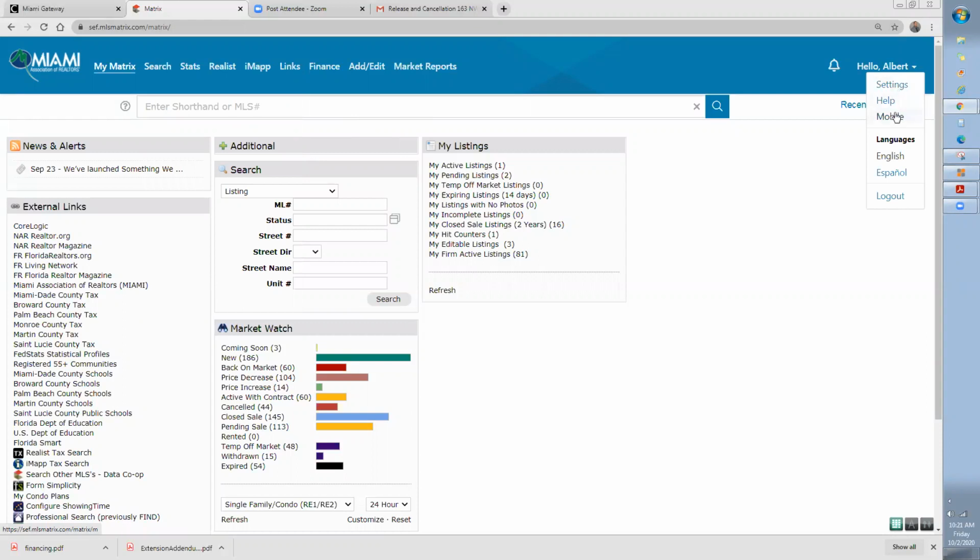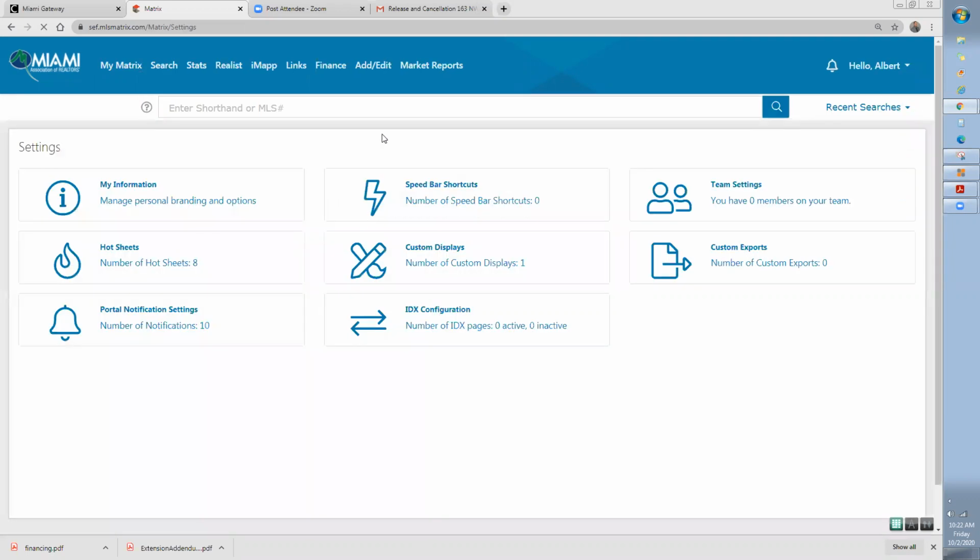You'll also be able to log into the mobile site here, which for those of you that are looking to do this mobilely, you could just go to matrix.com on your phone, and it'll take you directly to the mobile website. And here you can change it from English to Spanish if that's something you guys are interested in doing. But the settings tab is extremely important because you want to make sure that all the information for you is here in settings. So if you click here in settings, you're going to see these tabs here.